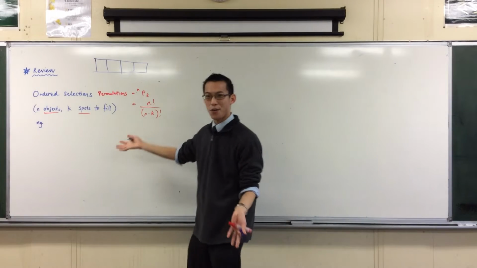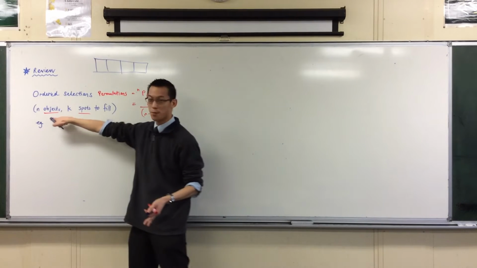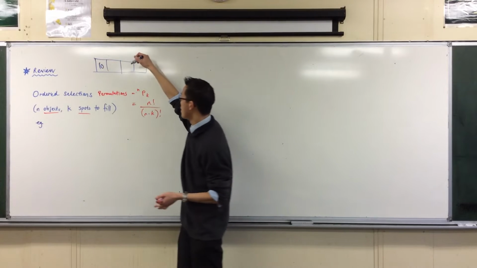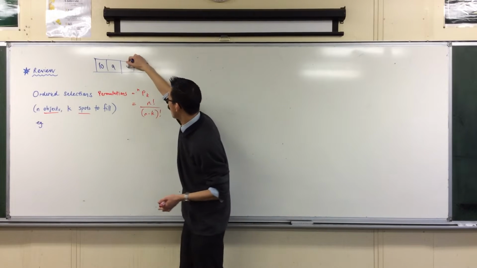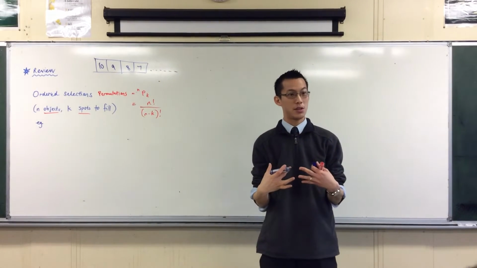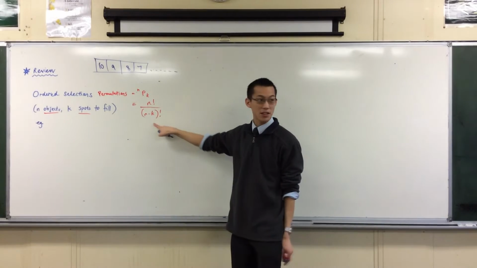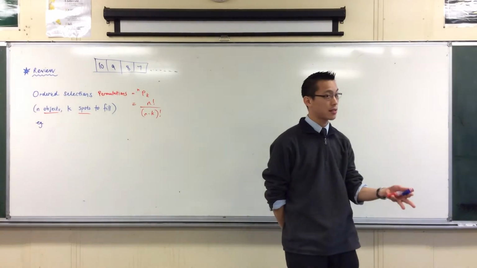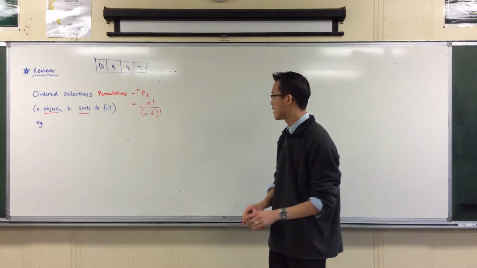So you start off with n different choices because that's how many objects you've got to choose from, say 10. And then you go 9, then 8, then 7, and the thing you have to divide by, the factorial that's missing, is n minus k factorial. In this case, it would be 10 minus 4, which is 6 factorial. So we're okay with that.